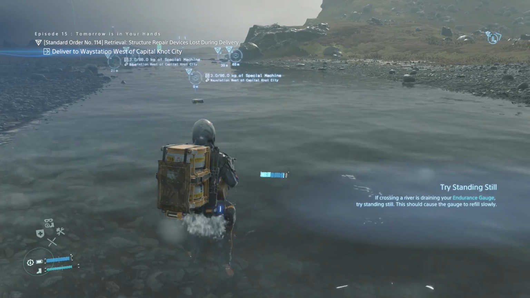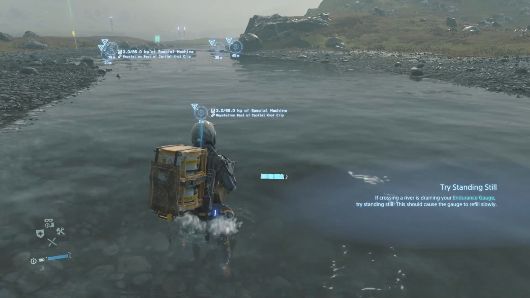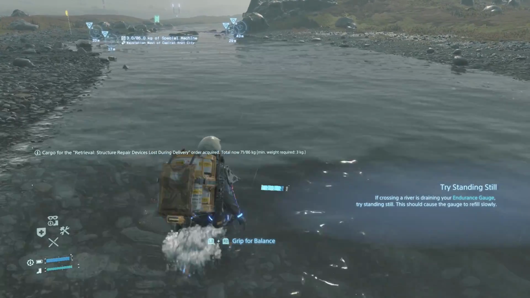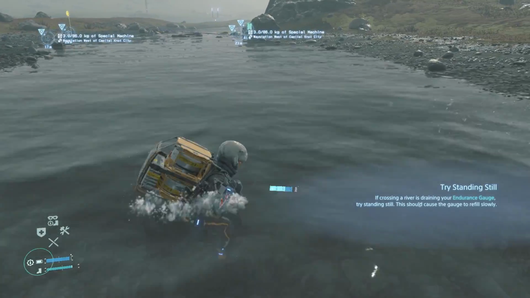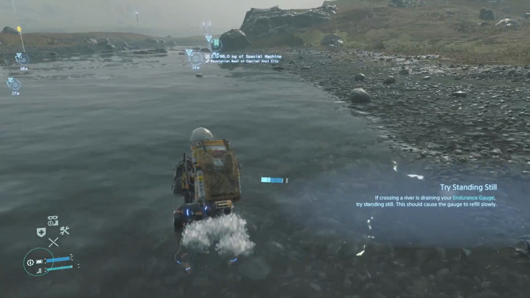Just run down to the river, walk through there, grab the 1 or 2 that are floating, and then grab the rest and run back. Take your S rank. Pick up all your stuff back out of the private locker and pick up delivery 115, 118, and 124 and deliver everything you got to the Ludens fan and then the distribution center.